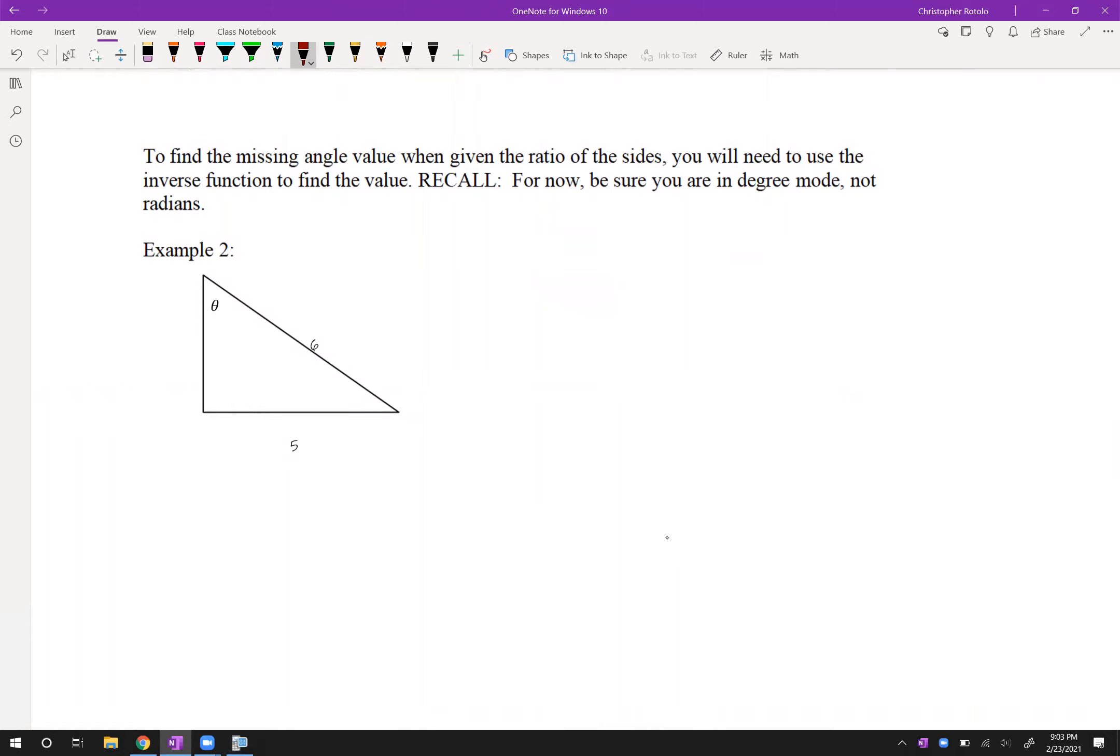Alright, same thing here, right? We have the opposite side here based on our given angle that we're trying to find in the hypotenuse, so it's our reference angle. So if I have opposite hypotenuse, we're going to be working through. So first thing we're going to do is find that angle. This should be a right triangle, of course. Okay, so our sine to the negative first of five sixths. Okay, so we're going to find out that our reference angle here is 56.4 degrees. And then what we can do is kind of snowball the rest. So what's this missing side, and then what's our other missing angle? So we have everything filled out.